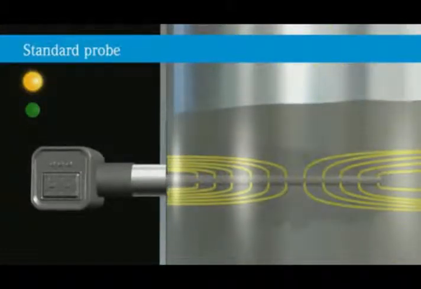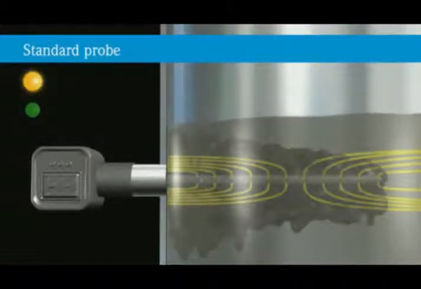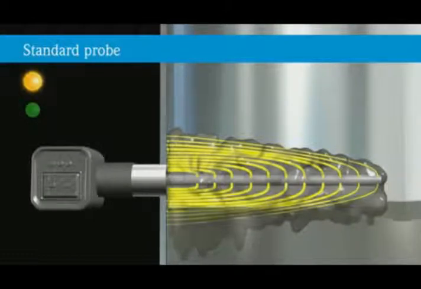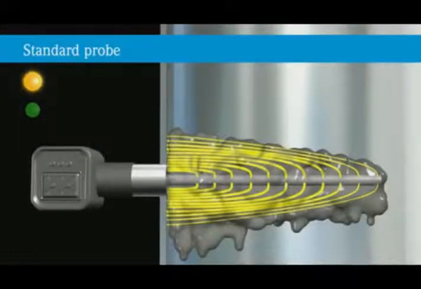If conductive buildup sticks to the probe, this is recognized as a change in capacity in relation to air, comparable to a product. In this case, the lines of flux run directly through the buildup to the tank wall. Even if the product does not cover the probe, it reports covering erroneously.